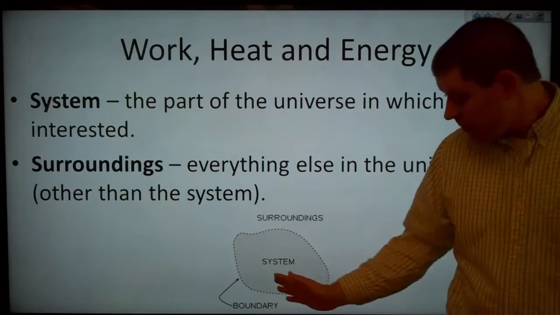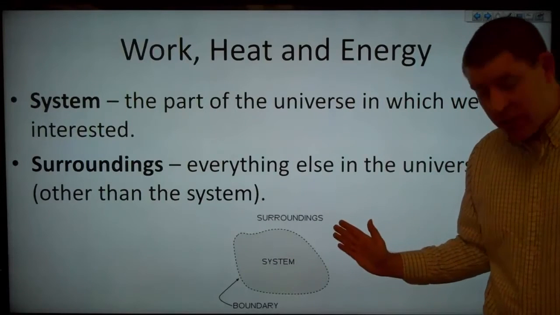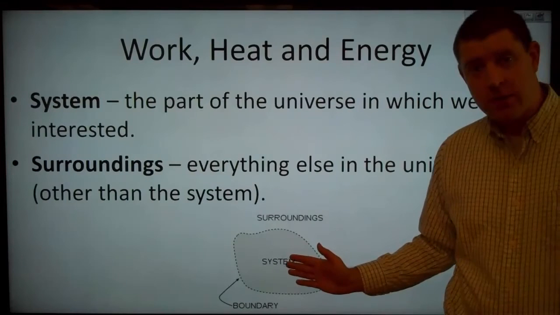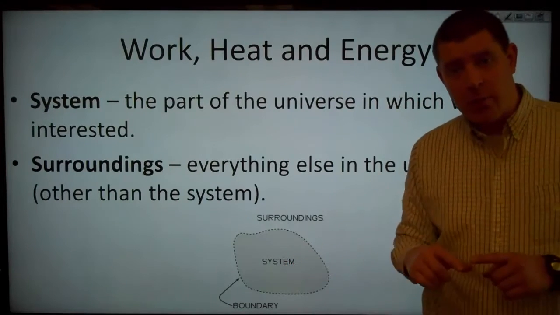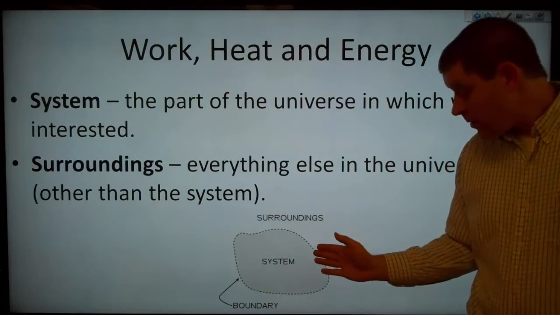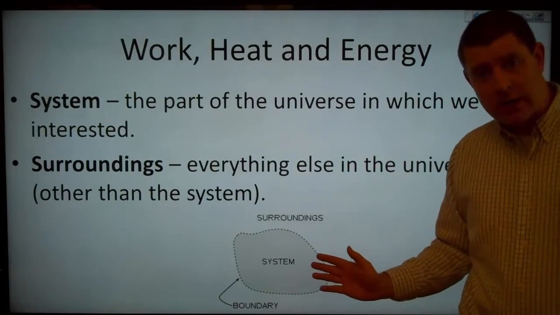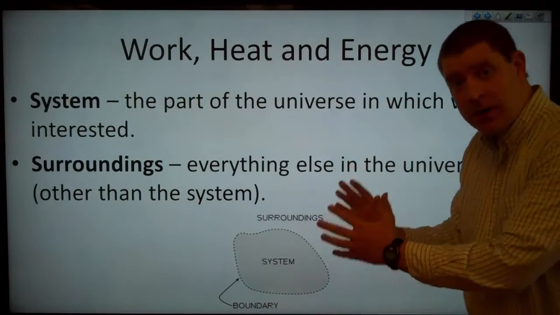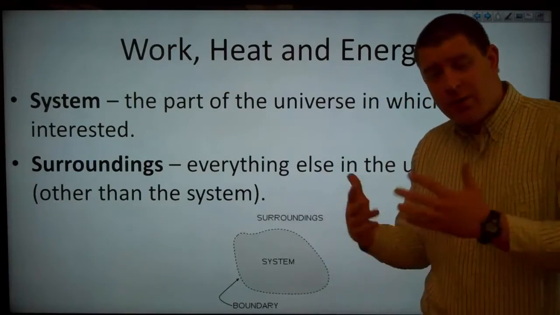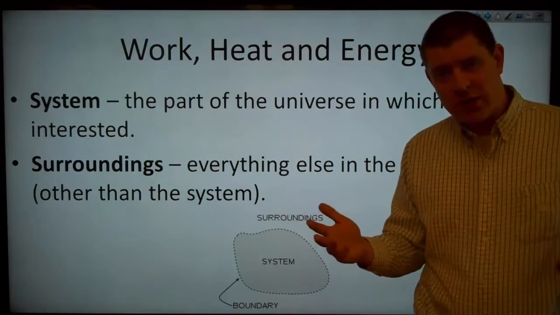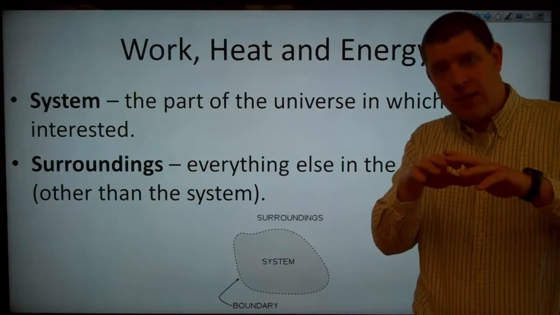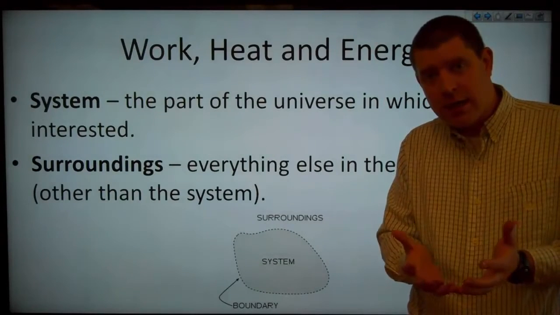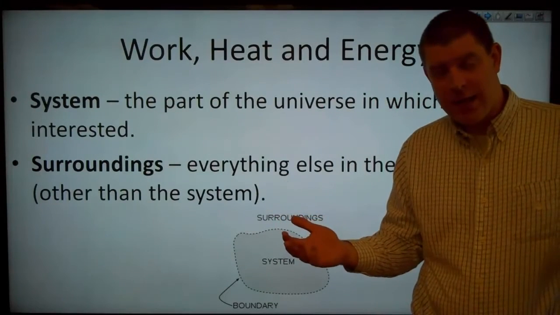So we've got some system and the surroundings, we've got some boundary in between them. Now, often the system is pictured as a box, and the surroundings are outside the box. We could just as easily put the system as the outside of the box and the surroundings as the inside of the box, but it seems to make a little bit more sense for us to talk about a system enclosed in some container and the surroundings outside that container.